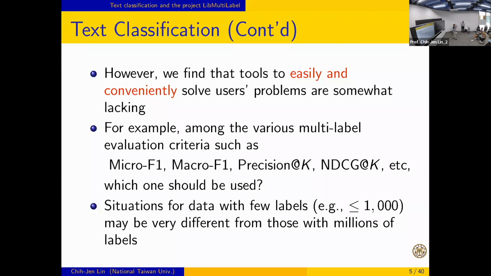But in the area of multi-label classification, there are some guidelines. If your number of labels is not huge, then usually you use accuracy-based criteria. You just say this document has exactly this subset of labels. But when you have many labels, it's not realistic to do that. In that situation, it's like you do a recommendation: you recommend that this document is associated with those labels. Therefore, ranking-based criteria are more useful. Roughly, that's the situation.